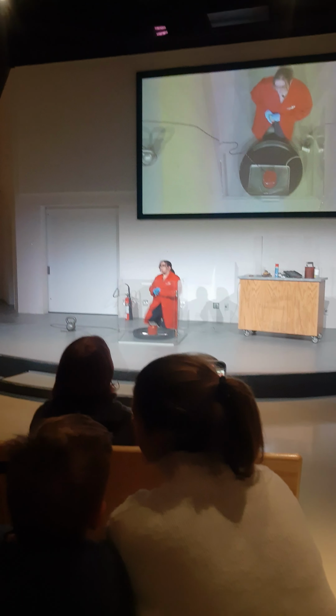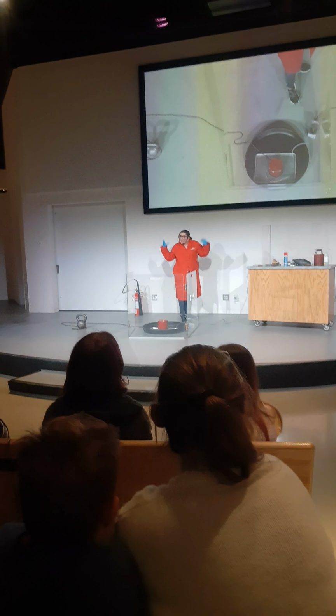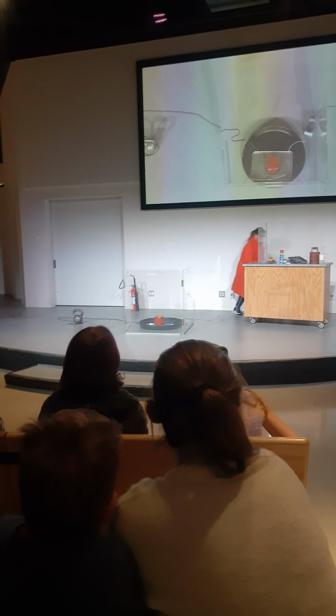Just like that. Now, our gas is going to build up underneath the rocket. The water should keep all that gas in. And our heat source is under there as well.